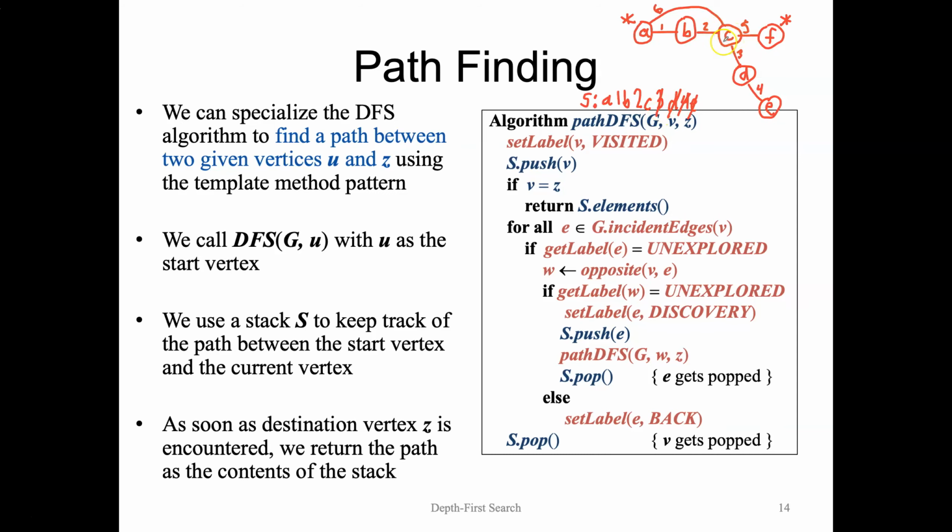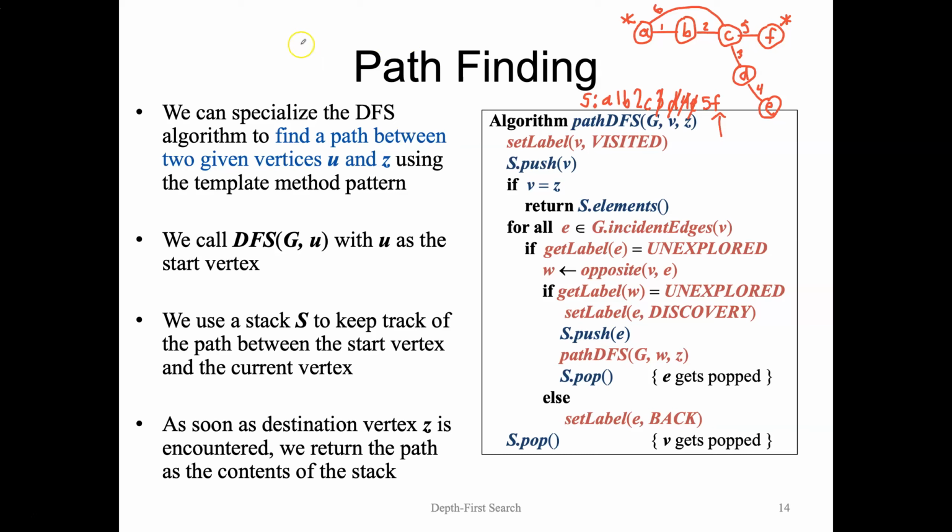And now from C, we have another edge that we could follow. Either this edge to go back to vertex A, which we already had a way to get back to, so we don't need to follow that one, or this discovery edge, which leads to F. So we're going to add now 5 and F onto our stack. Now at this point, we call path DFS on F, and we realize we have finally ended at that vertex that we wanted to end at, and this gives us the path to get there. So we go from A through 1 to B, through 2 to C, through edge 5 to get to F.